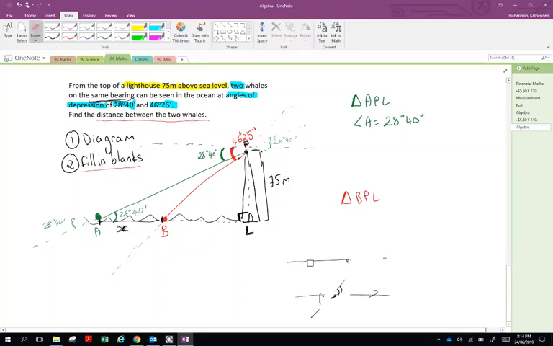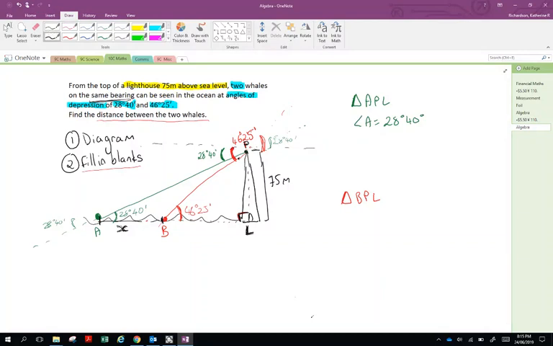Now, if I rub this out and apply that same thing to triangle BPL, I know that this is 46 degrees and 25 minutes, so this here has to equal the same, which means that this here also has to equal 46 degrees and 25 minutes, and this angle here also has to equal 46 degrees and 25 minutes. Now I've got two triangles with two separate angles. The only thing I'm missing now is a little bit of communication, and I'm just going to rub this out because it's useful for finding the angle.